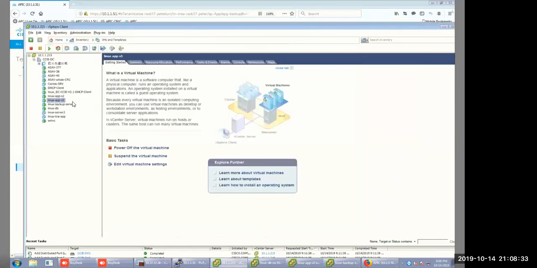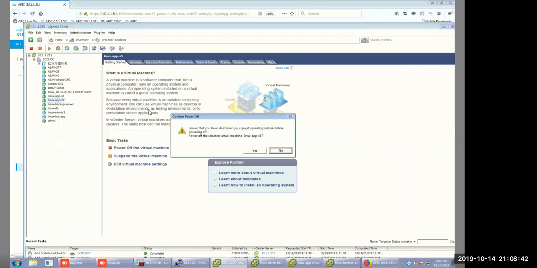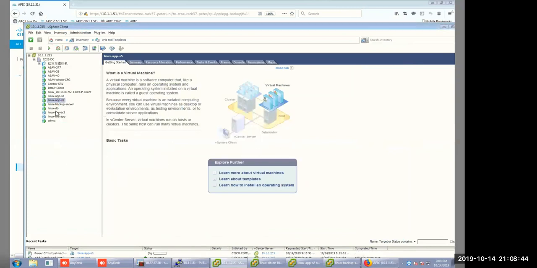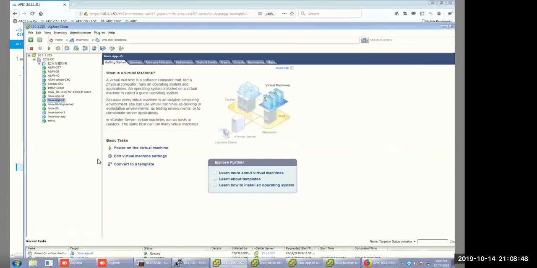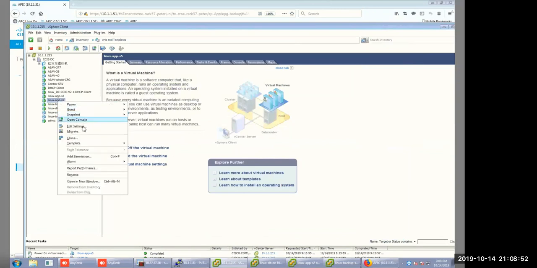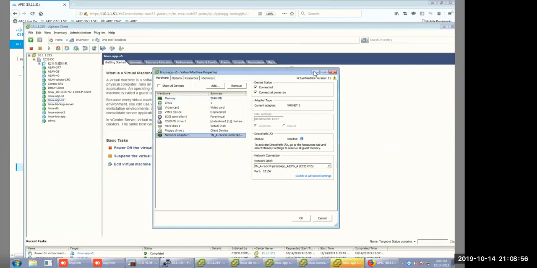I'll just reboot it. Okay, app_5 should have 192.168.10. That's right. I don't know why the IP address is there.